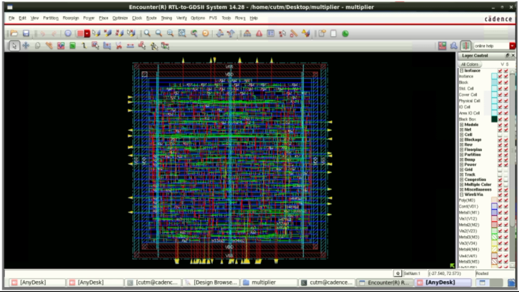In this figure we see the final chip layout of the multiplier. All the stages after logic synthesis up to fabrication are considered backend design. We start with logic synthesis, then placement, routing, layout, physical verification and static timing, and finally we got the final chip layout of the multiplier.